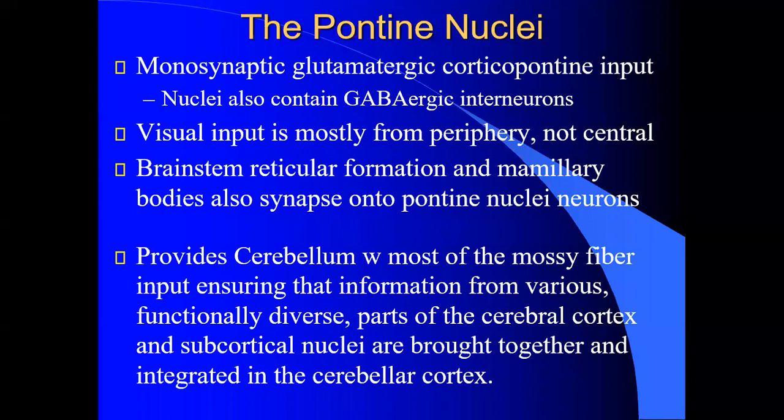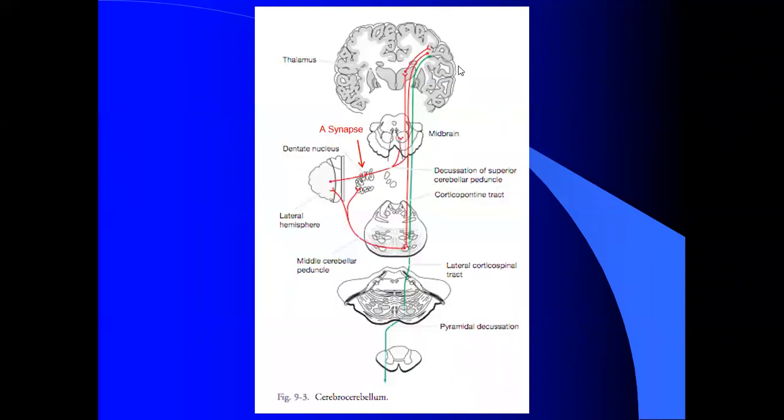Remember, we saw the climbing fibers, which sort of say, wake up, pay attention, right? And then pay attention to what? Okay, here it comes. And here comes all the detail from the mossy fibers. Most of that mossy fiber information is going to be coming from the pontine nuclei. Not all of it, but most of it. All of this information going in is going to be functionally diverse, like we've been talking about, linking the cerebral cortex with subcortical nuclei, and also all of this information coming together in the cerebellar cortex. And we will see this when we get to the cerebellum. This is a good slide for this stage, for what we're talking about right now.